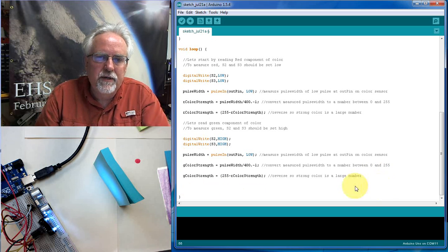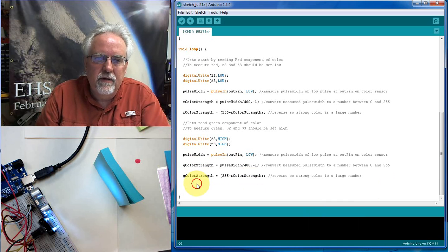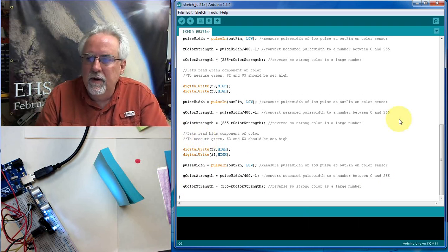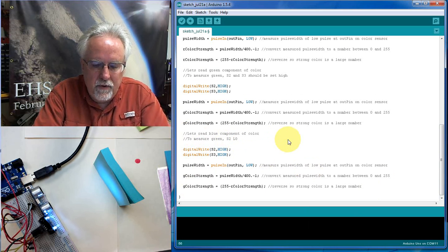We are going to be going really fast. So let me copy this, let me paste again, and we need to do what this time? Let's measure blue. So let's measure the blue component of the color. And for the blue component of the color, S2 should be low, and S3 should be high.